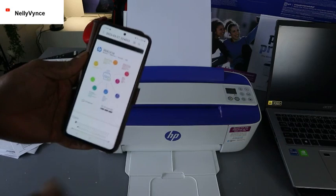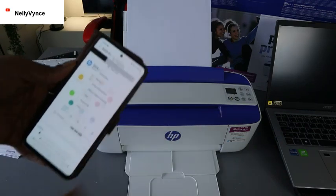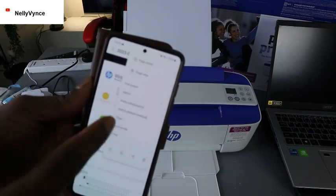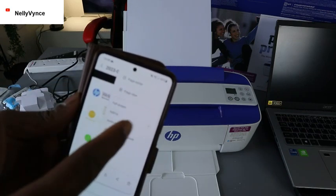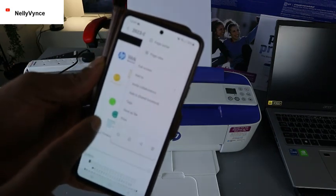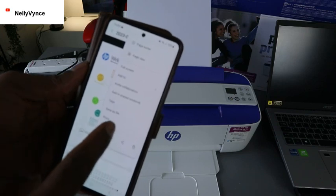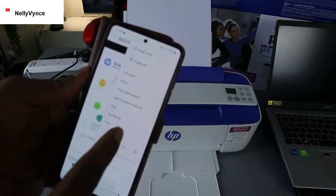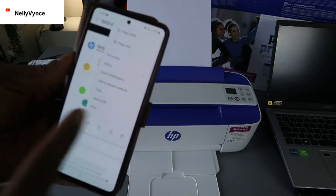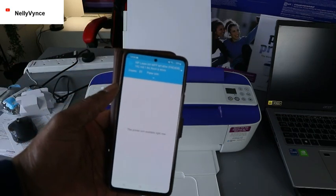Now to print this document out, you will see three dots on top. Select the three dots. It will show you page sorter, page view, full screen, invite collaborator, share notebook, tag, save as file, and print. Select print.